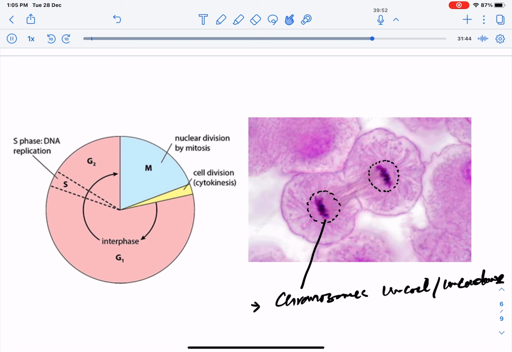Spindle fibers begin to disintegrate, and at the same time, inward pinching of the cell membrane begins during telophase. So this is the cell membrane, and this begins to divide the cytoplasm. At the end of this telophase, one nucleus has been divided into two nuclei. Now each nucleus has two chromatids or two chromosomes in it. One sister chromatid from each chromosome has been separated and pulled apart. It has uncoiled and uncondensed, so it is not visible in this telophase. So at the end of M phase, one nucleus is divided into two nuclei.